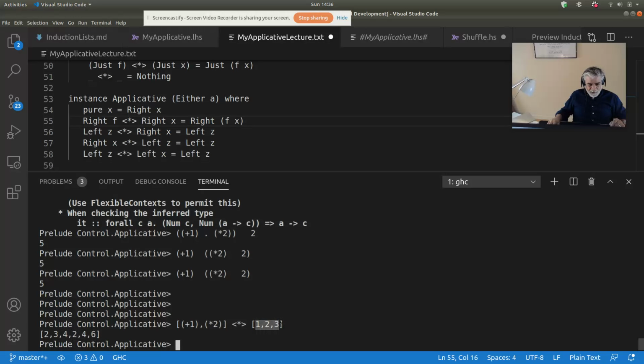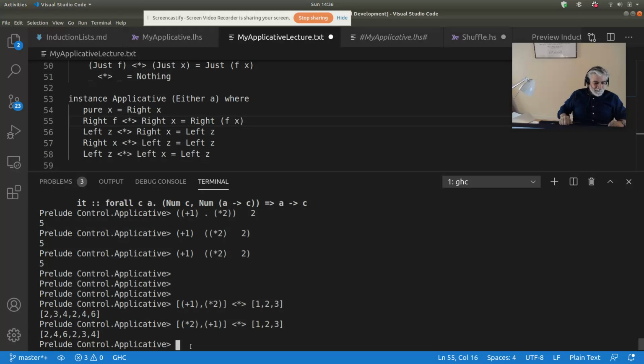So I'm getting back, these 3 are the result of applying +1 to them. And then the second things are the result of applying ×2 to these elements. If I swap these around, you'll be able to see that the 2, 4, 6 move to the front and then 2, 3, 4 move to the back.